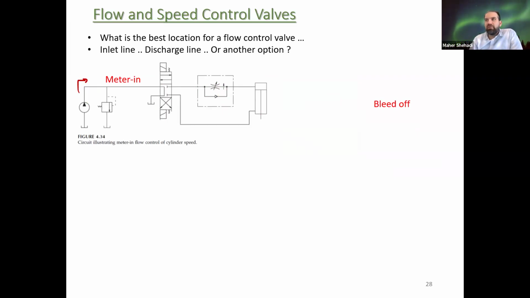Of course, if you recall the valves, we said we have three different categories or parameters for valves. You have direction, you have pressure drop, and we have the flow. You might be controlling one, but the other two would come with that, and you can't avoid it. If you want to close it in order to control the flow rate, to control the speed, it would create pressure drop, although you're not interested in having any pressure drop. And that's our actual discussion when we come to this slide. Where should I put this valve? Should I put it in the supply or the return line, and so on?